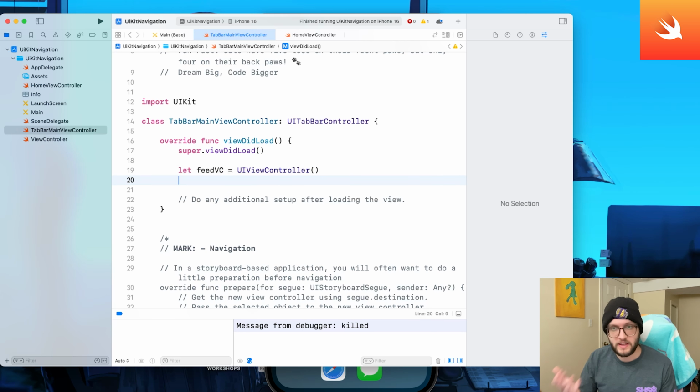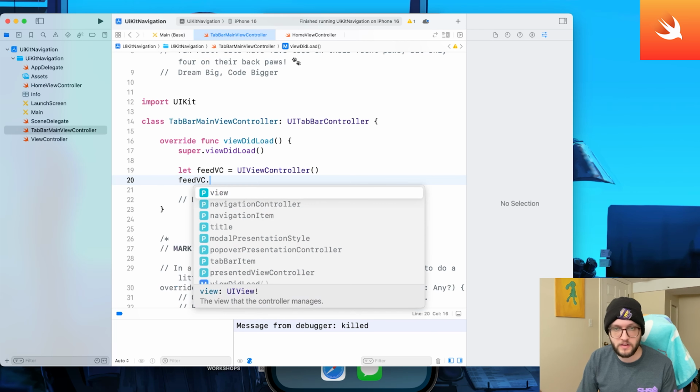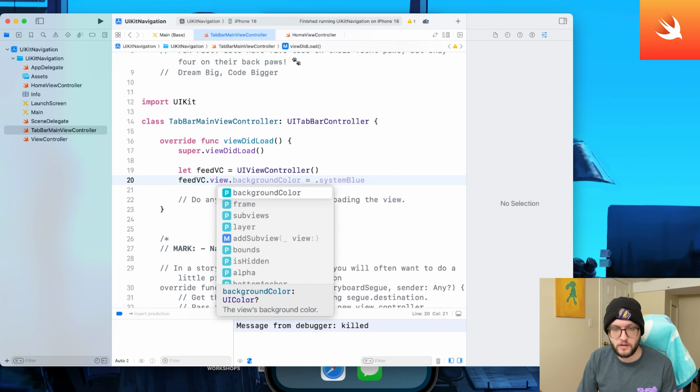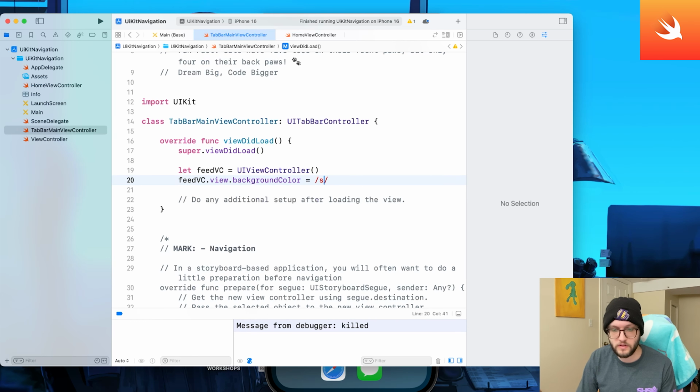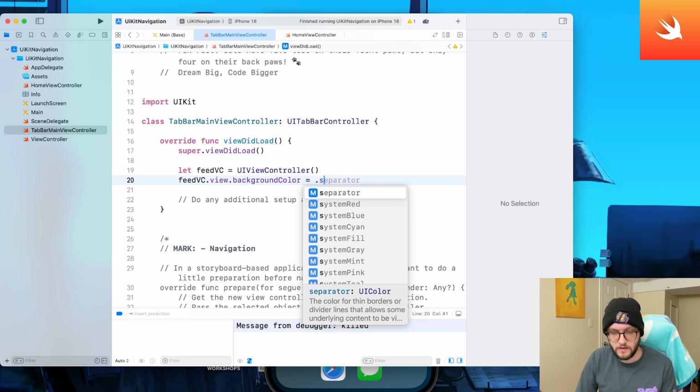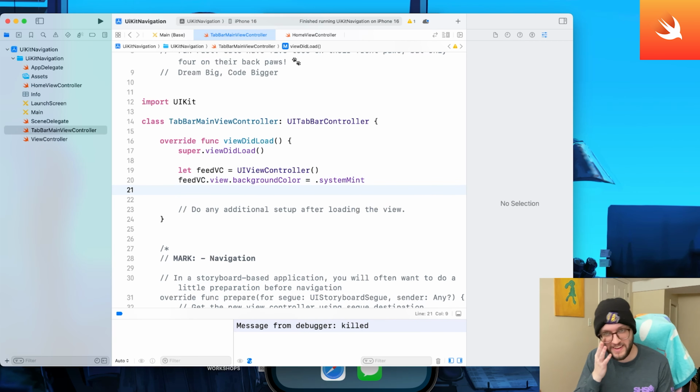And this is where we can set things like the background color as well as the tab bar item programmatically. So the feedVC.view.backgroundColor equals, let's do .systemBlue, why not? Oh, actually, .systemMint. That sounds cooler. And then let's also establish the tab item.